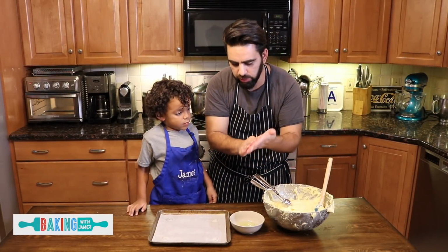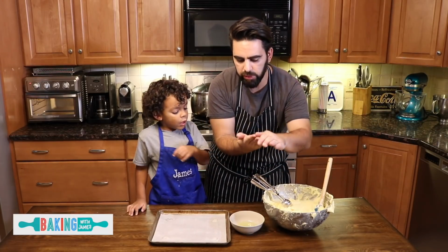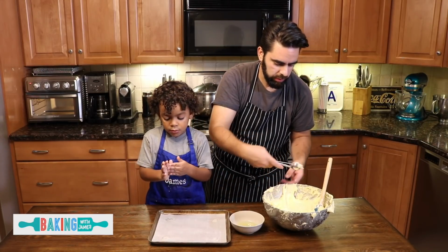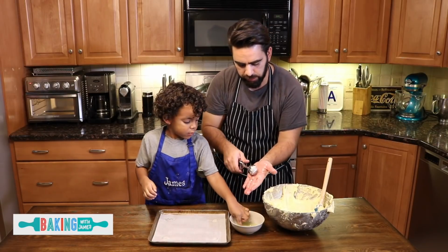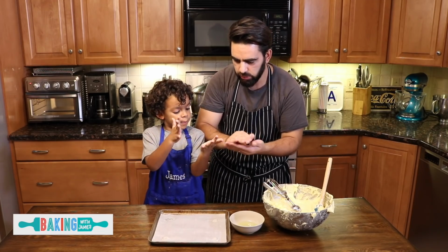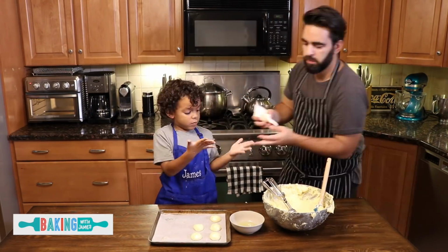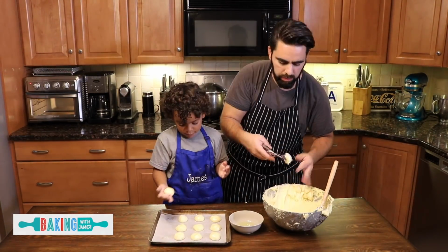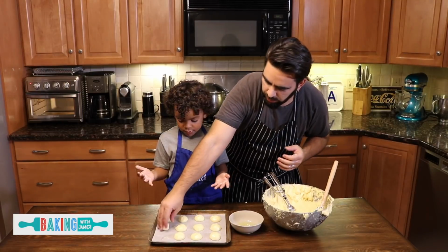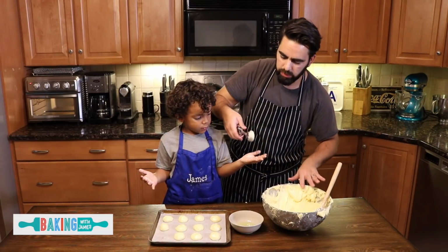So, Daddy likes to put a little bit of grease in his hand, see? Oil. Make sure your hand is pretty well greased. Then I'll put a scoop, see? One scoop. And then I'll roll it. It's very greasy. Good, there you go. Well, it's always good to put it in the fridge too, right? So it cools down and then it's easier to scoop. Well, we don't want to wait today.